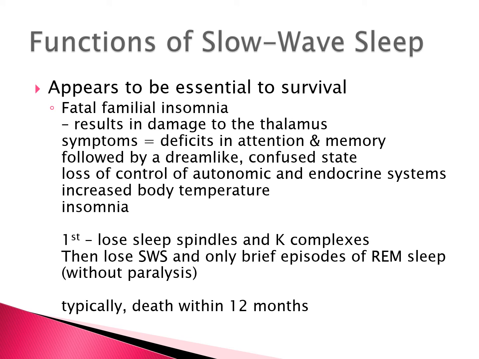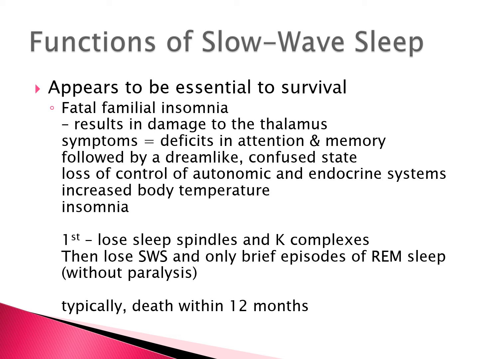Crucially, sleep appears to be essential for survival. One of the pieces of evidence for this is fatal familial insomnia. This is genetic, and it's very rare, but what they see is first, these people lose their sleep spindles and K complexes, then they lose their slow wave sleep, and they start to have only brief periods of REM sleep without the paralysis. But eventually they are just not sleeping at all. So this results in damage to the thalamus.